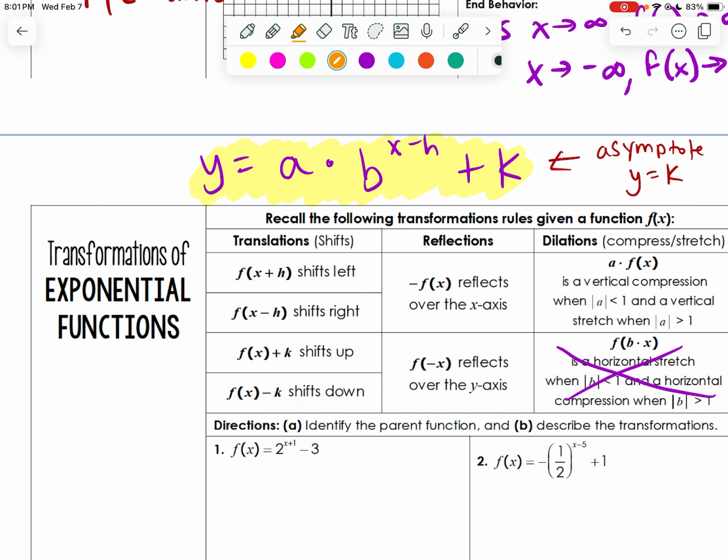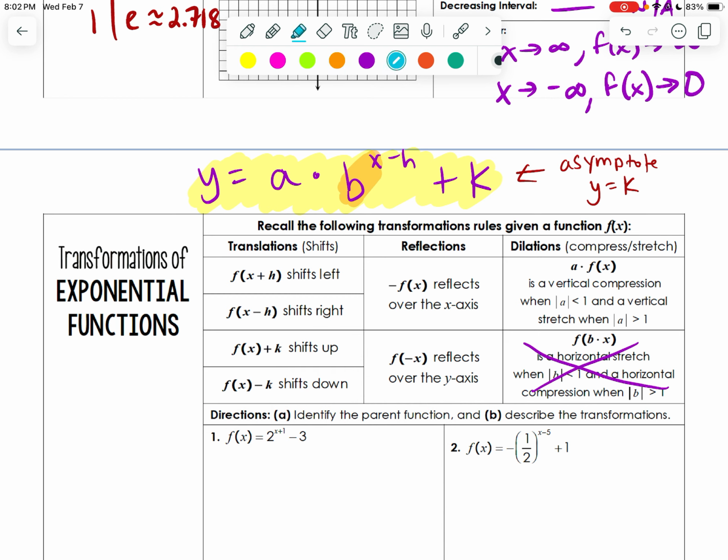So typically we just have this b to the x power, right? But then there's things that happen to it. So here's this x minus h. Anything that says x minus h is going to shift your graph right, or it could shift left, right? Anything that does anything to the x is going to go the opposite way of what you think. So h means left or right because it's going with x. And then you also have the plus k. So anything on the outside of the function, that always shifts your graph up or down, right? Anything on the outside.